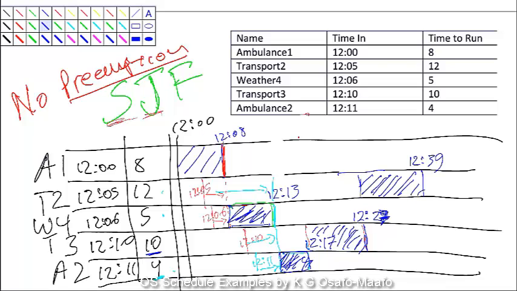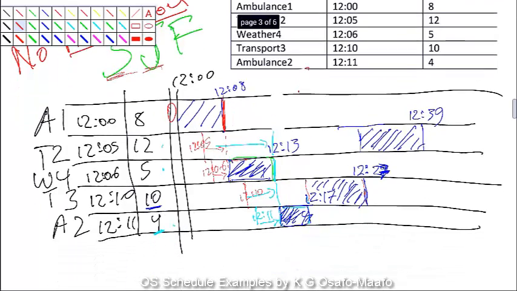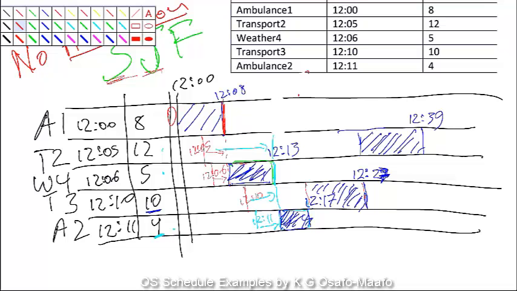So let's look at the delays. Delay here is 0. Now for the second one, it came in at 12:05, but got to run at 12:27, and the delay there is 22 minutes. Trying to get a new color I've never used before. So I'm going to use purple for the delay. So 0 for that one. This from 12:05 to 12:27, delay there is 22 minutes.